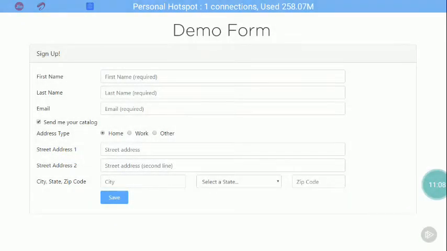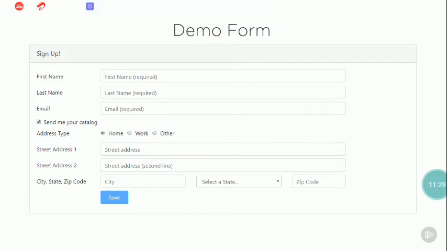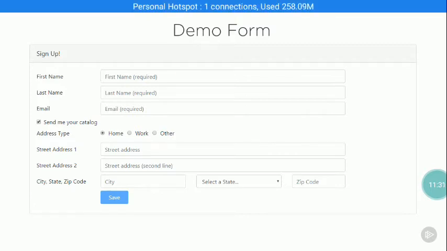We start with this simple demo sign-up form built using the template-driven approach. We examine the code, then rebuild this form using the reactive forms approach to understand the key differences between the two techniques. Then we add more features such as custom validation, cross-field validation, and dynamic addition of multiple addresses.